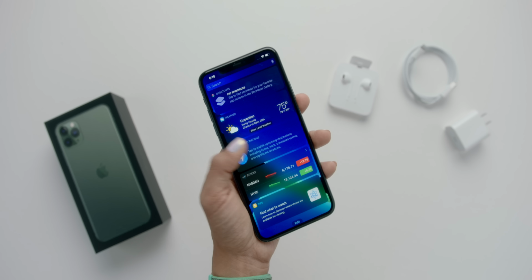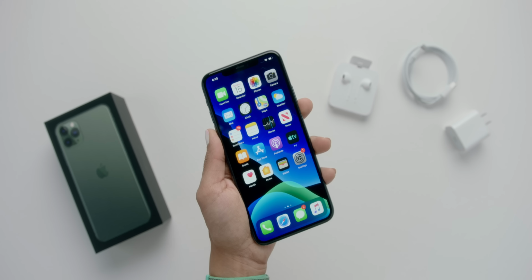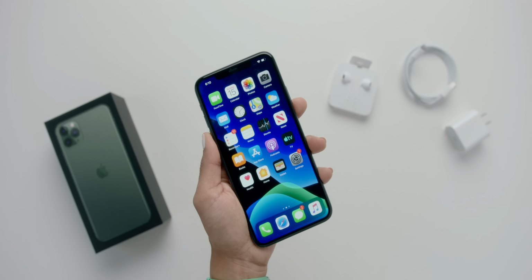All right, the phone is all set up, and the first thing I'm appreciating is this beautiful Super Retina XDR display, and it just looks a lot brighter. We have 800 nits versus 625 on the XS Max, and that's sustained, but it'll actually go up to a peak brightness of 1200 nits when you're watching HDR10 and Dolby Vision content, so you're going to love watching movies on here.